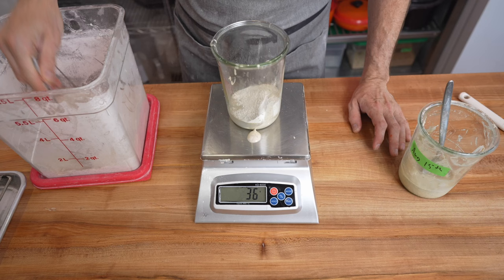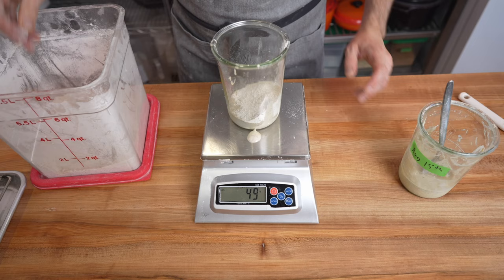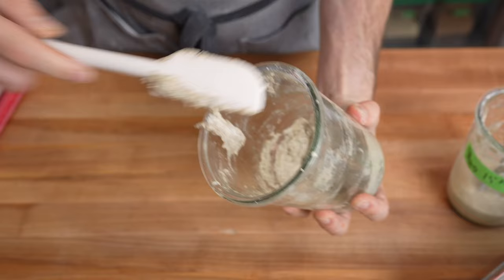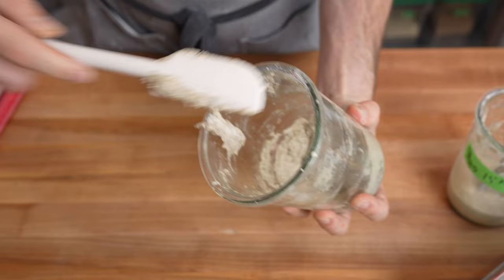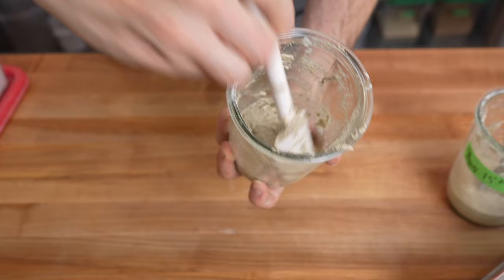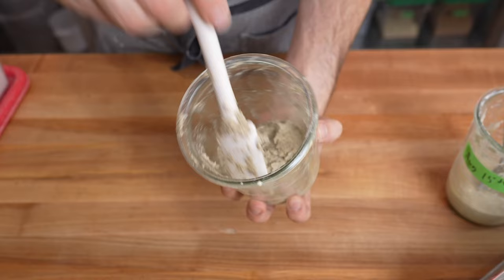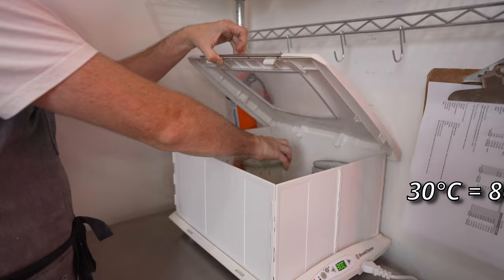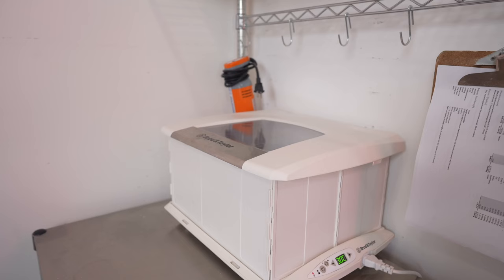If you don't have rye, you can also use your regular bread or all-purpose flour, but I prefer rye. Put everything in the jar and mix it up. We're not doing a lot here because I don't want to create waste — this first feed will not be usable for bread. If you have a proofer or sourdough home, I recommend using it. If not, you can use your oven with the light on, a microwave with some warm water, or an insulated cooler — but you really want this somewhere warm. I've got my proofer set for 30 degrees Celsius. We're going to let that sit for about 8 to 10 hours and check it tonight.